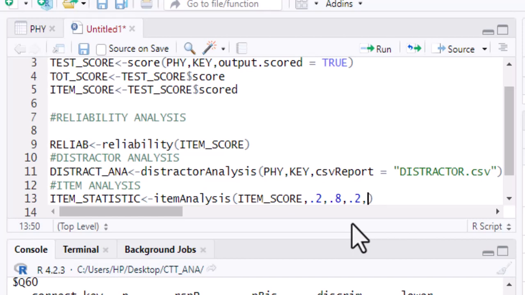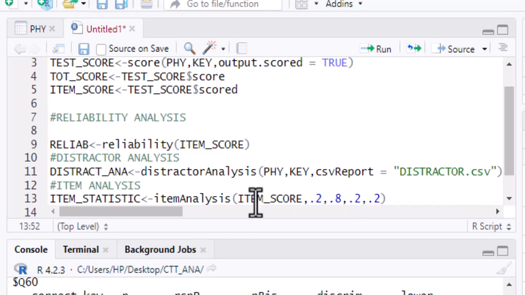So the point biserial correlation is actually what we want, but you can as well put the biserial correlation depending on what you are using, but we are trying to ensure that all of the output is printed. But the point biserial correlation is what we use as a measure of discrimination, as a measure to assess the quality, how discriminating the item is. So for biserial, I'll also use 0.2. After that is done, we are good to go.